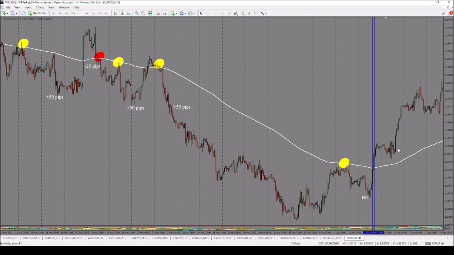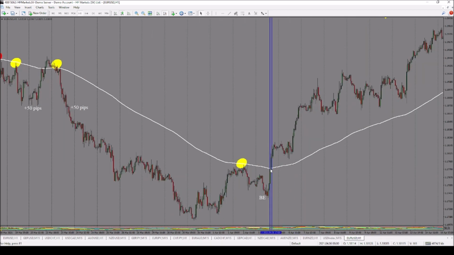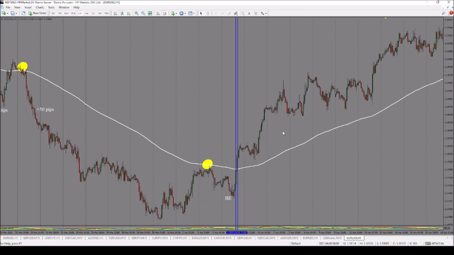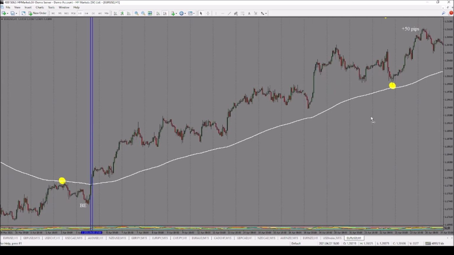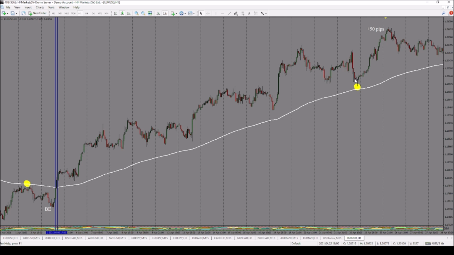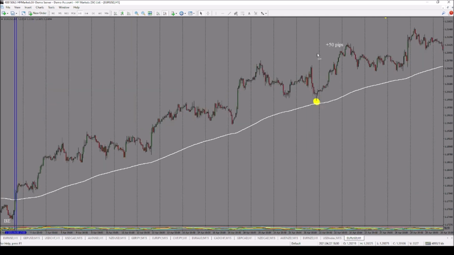So at this point we can see that the market went above the 200 EMA. So it is the play of the market makers that at some points you'd see that they fail to come and retest the 200 EMA, and it's all good because we don't have control over the markets. We always wait for our edge to play out. At this point, the market actually came back to the 200 EMA, retested, and gave us the 50 pips.